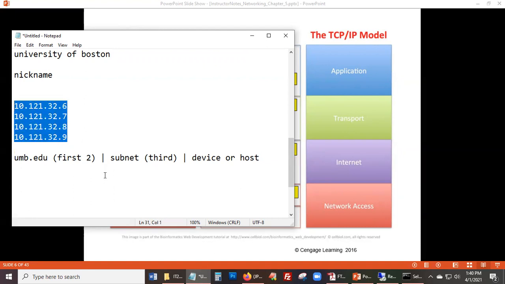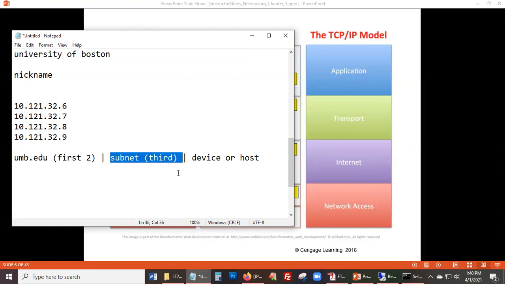Is that true or false? That would be false, because the 32 only refers to the subnet. But the 6 is one computer, 2, 3, 4 individual computers. Every individual computer has an IP address. So 6, 7, 8, 9, they're in the same network. Now, how about if you had something like this, Brooke? If you had something like that, 33.